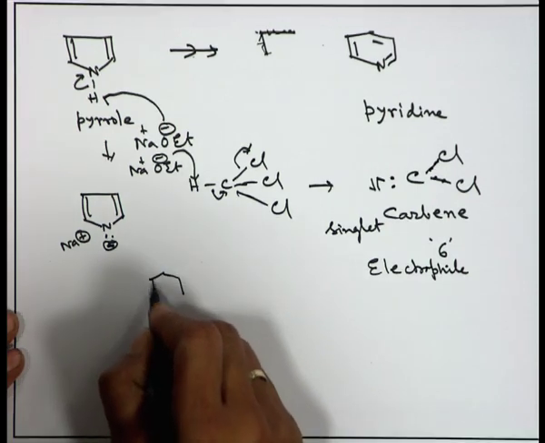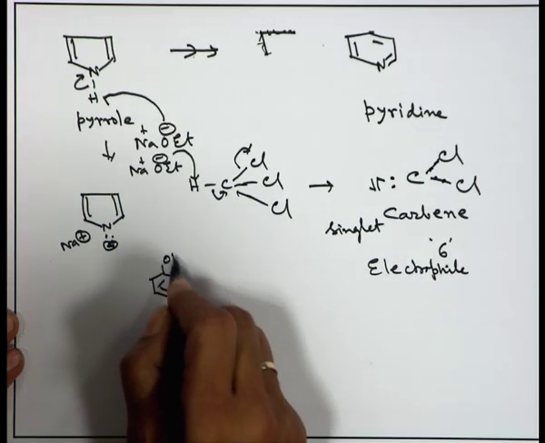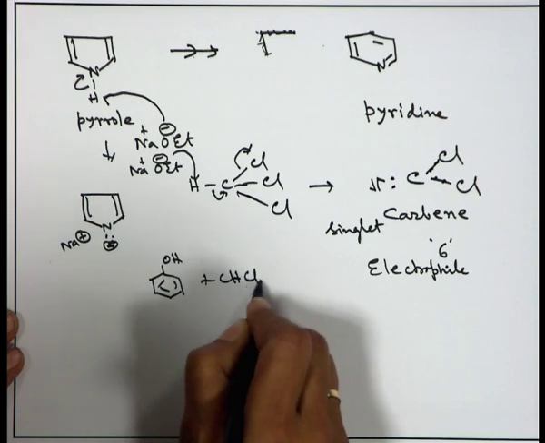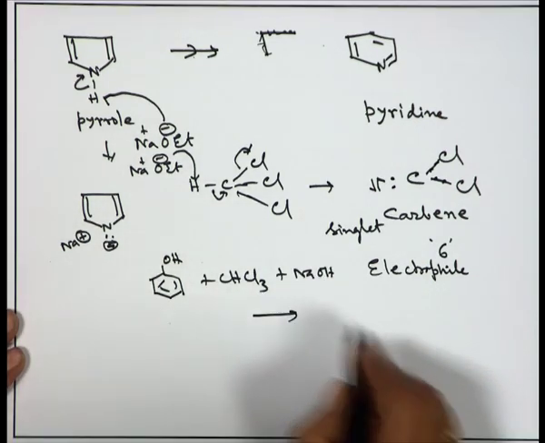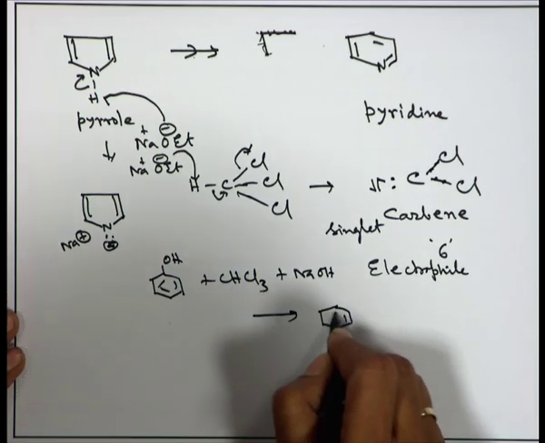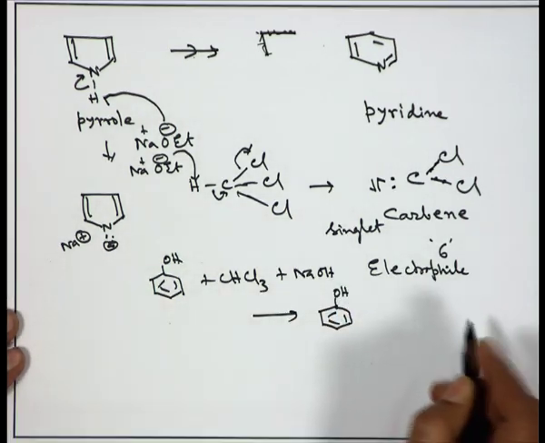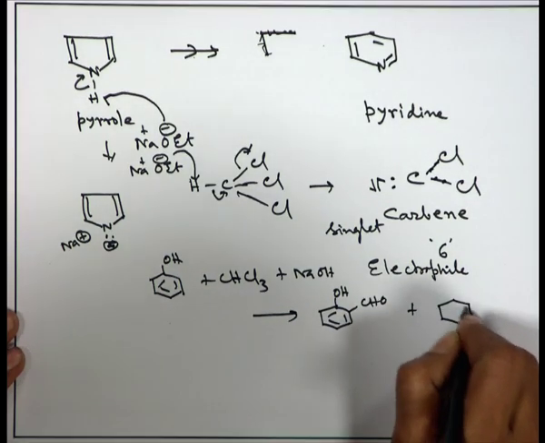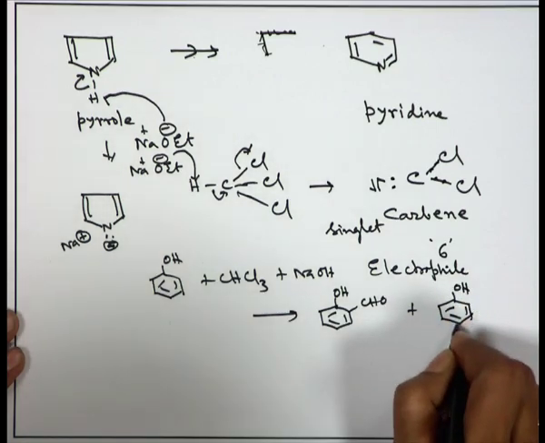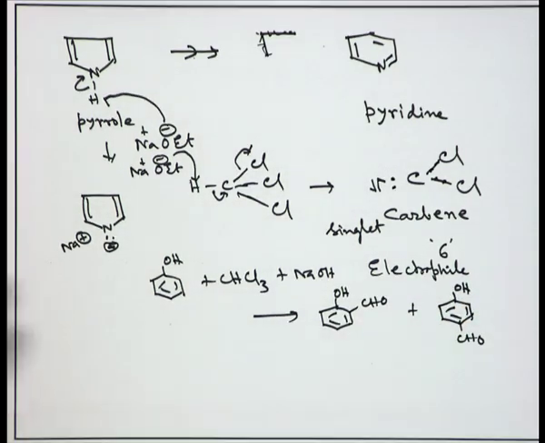You know, if I take phenol and treat with chloroform and alkali, CHCl3, the alkali may be sodium hydroxide or sodium methoxide. What will be the product? You know this reaction from memory, you can say that we will end up with orthohydroxybenzaldehyde and a mixture of parahydroxybenzaldehyde. That means, this aldehyde group is coming in the ortho and para position, because the phenolic OH group is ortho para orienting, and where from this aldehyde is coming?